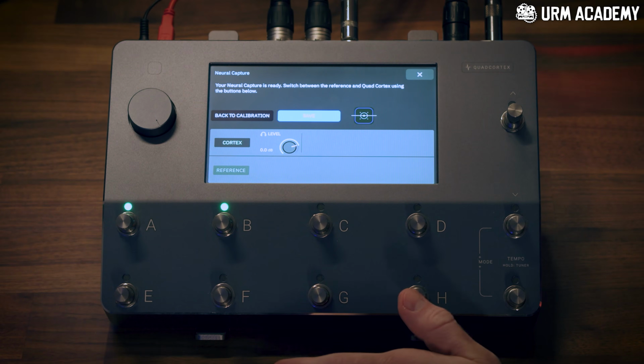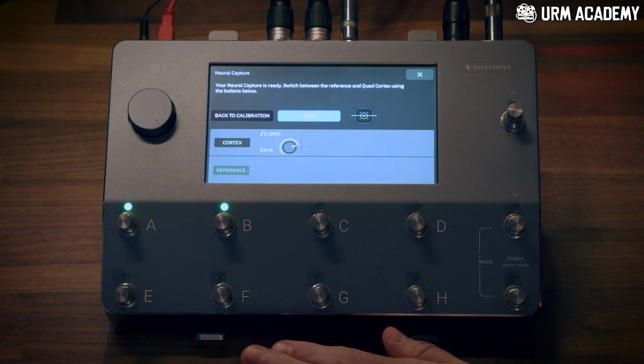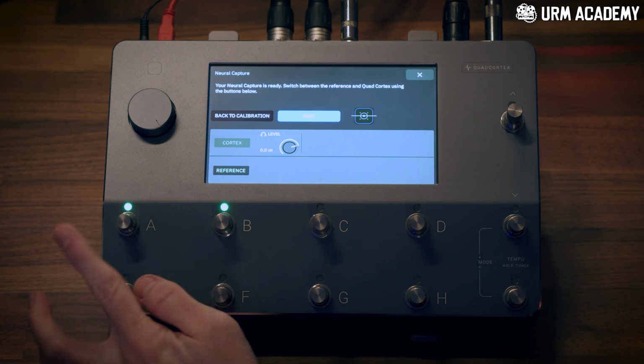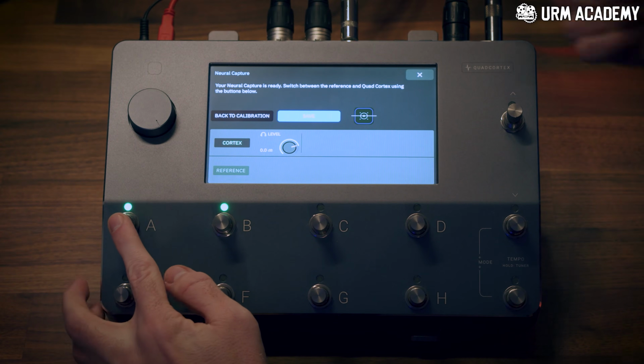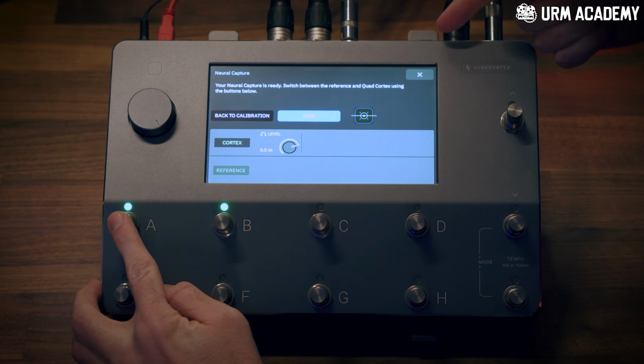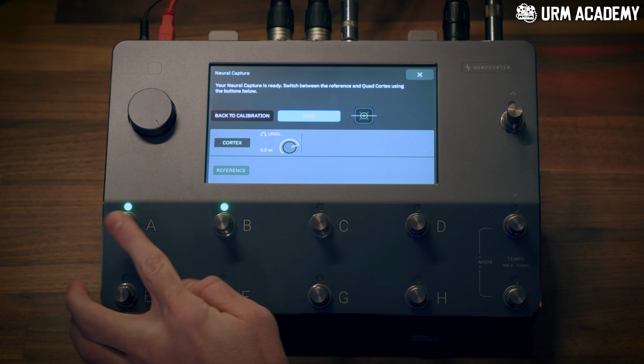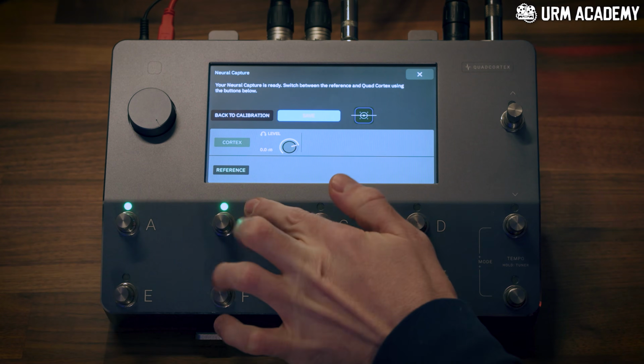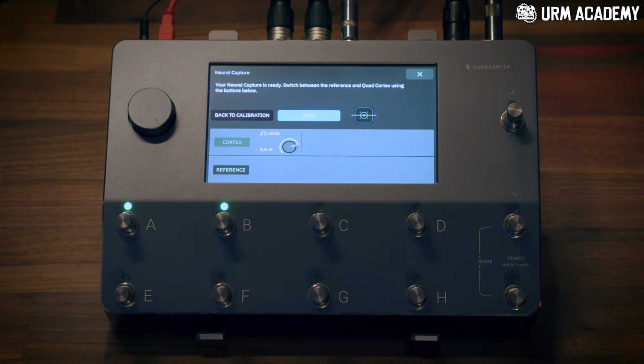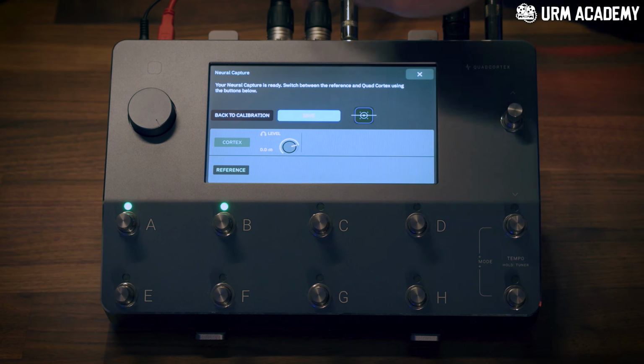With this interface, we can make sure that the capture process worked and see how accurate it is. In this setup, it's similar to right before we did the capture, where anything coming into our input 1 is going to go out to the guitar amp, but it's also going to go to its internal model. And then I will be able to switch between the two using this. So this is going to switch the playback to the Quad Cortex's capture that it just made coming out of the main outs. And then when I hit this A and it switches to reference, it's going to be playing the signal coming from the mic out of outputs 1 and 2.